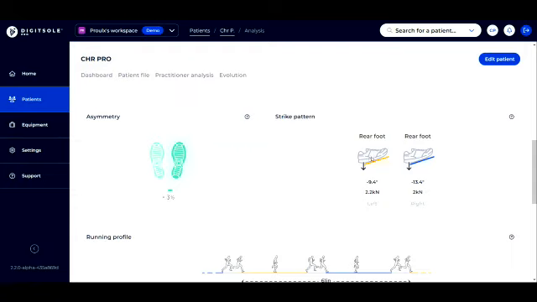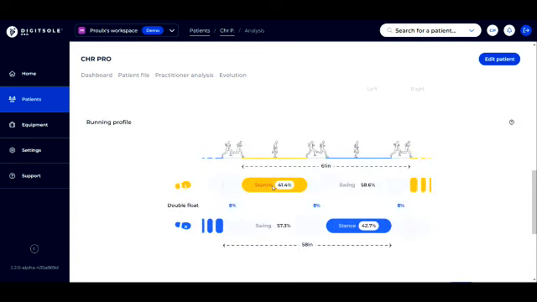The strike pattern. This actually shows us how the person comes in contact with the ground, and it's showing us that this person is a rear foot striker, or sometimes called a heel striker. In heel strike, you'll see it's going to be represented as a negative angle. If someone was a forefoot or toe striker, it would be in a positive angle. And then we can see the relative contact force, which is 2.2 kilonewtons on one side, 2 kilonewtons on the other side.